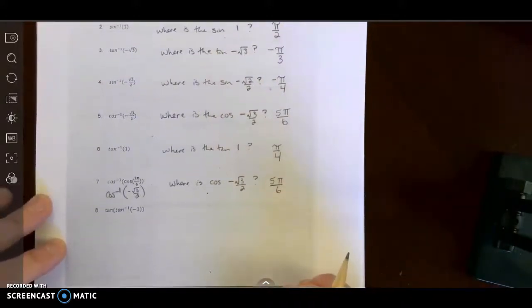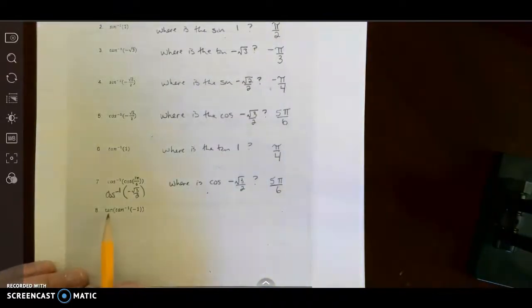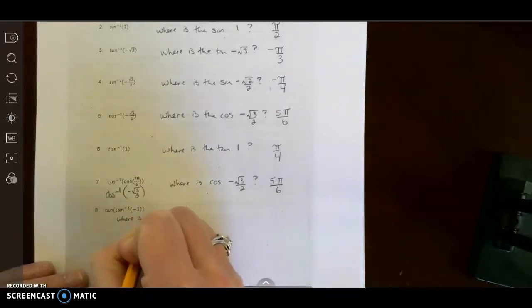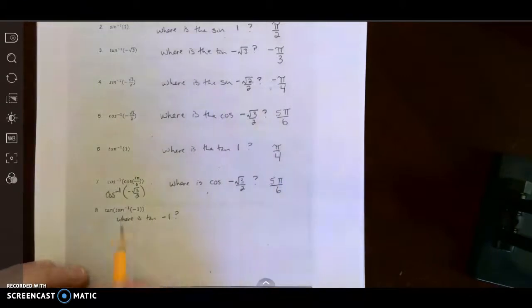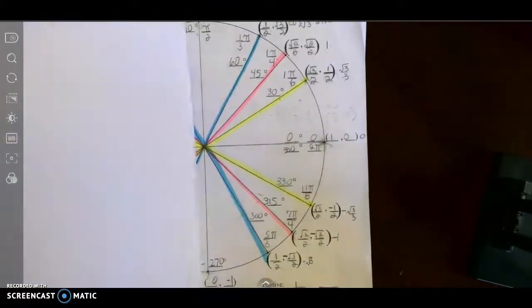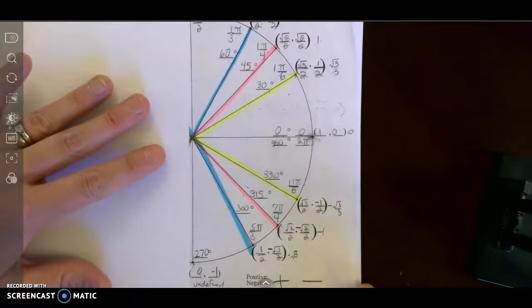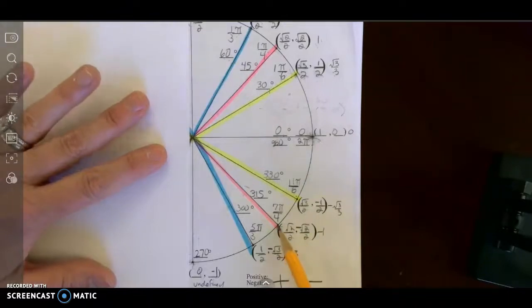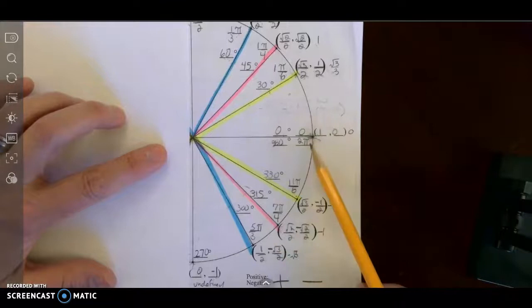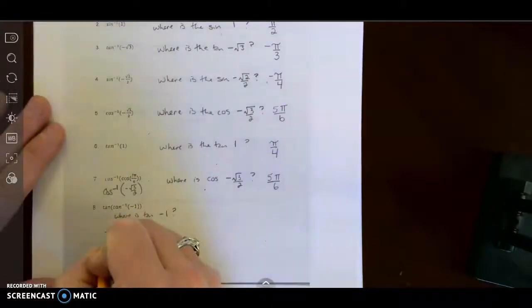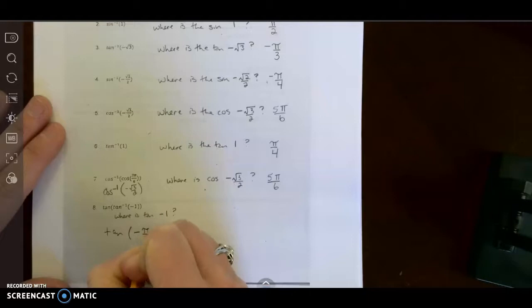Okay, last one on this drill is number 8. For number 8, when we work inside the parentheses, the first thing we're doing is finding the inverse tangent of negative 1. So where is tangent negative 1? Since it's an inverse, when I go to my unit circle, I have the limited, just the right side. Tangent's on the outside, and it's negative, so I know it's going to have to be at the bottom, negative 1. Right here, now I can't write 7 pi over 4. Remember, this is my negative quadrant. Negative pi over 6, this is negative pi over 4. So I get negative pi over 4.